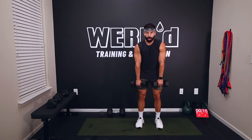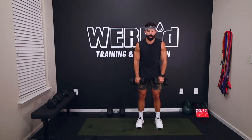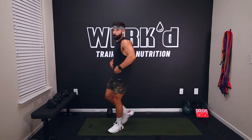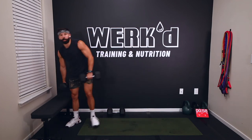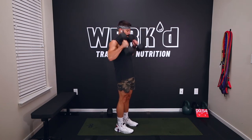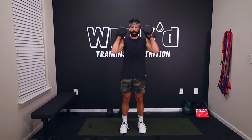Shoulders. 5, 2, 1, rest. 10 seconds, team. Dumbbell cleans. Using the hips and legs on these. Catch. Woo! 2, and work. You got the whole minute here. Use those knees, bend those legs a little bit.